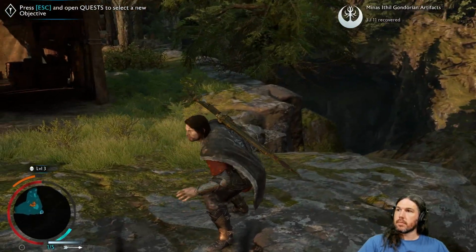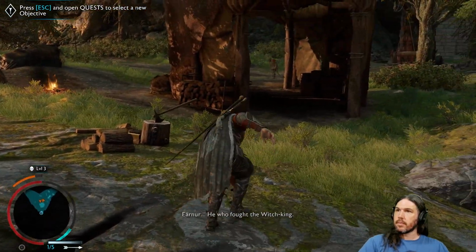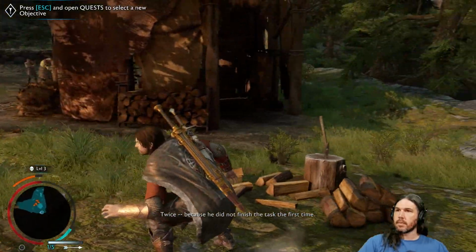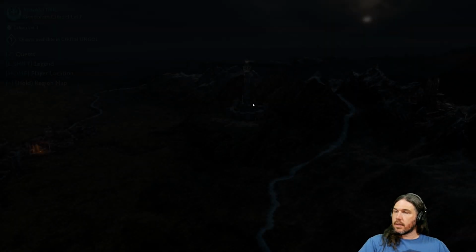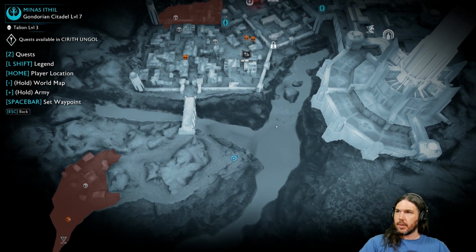Agreed. Aenor, he who fought the Witch King twice, because he did not finish the task the first time. Yeah, and then he died the second time, I assume. I keep zooming out too far in the map. I gotta stop doing that. Okay.